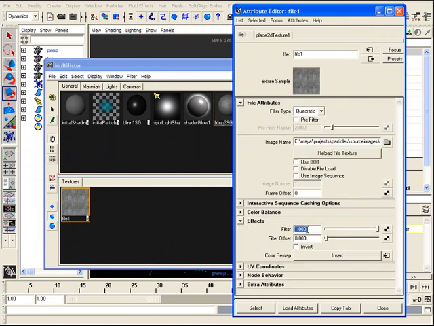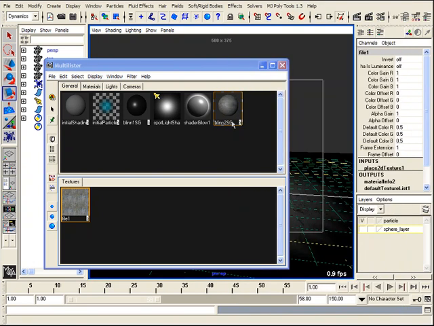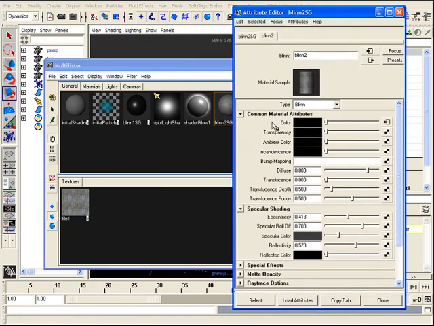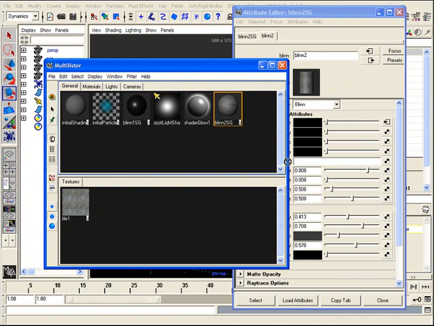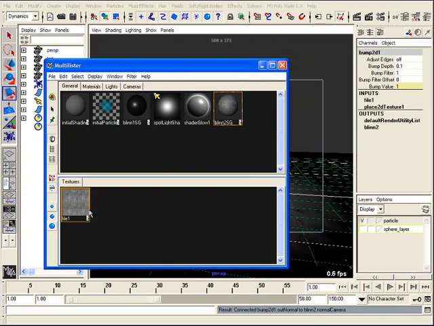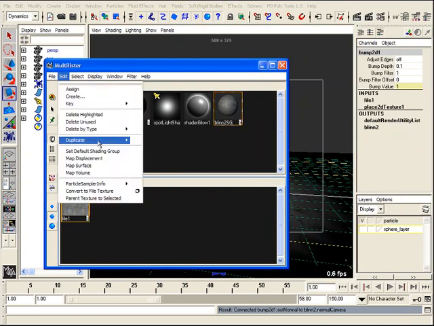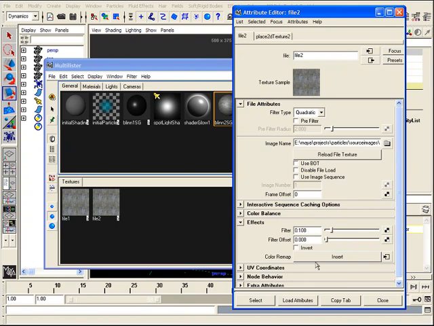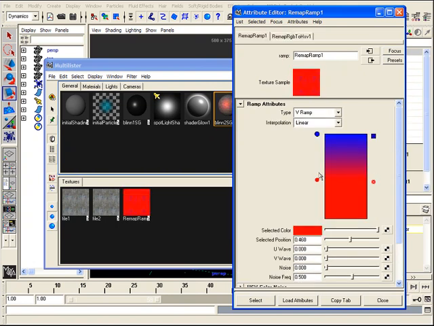And also I'm going to turn off the blur on my texture. The filter defaults to 1, which softens your textures. I'm lowering it down to 0.1. And then on my shader for the ground, let's just go in just to make it a little bit more interesting. I'll just go in and take that and also assign it as a bump map. And for the bump, I'll lower the depth down, 0.1. And then maybe I'll also throw a specular map in there. Maybe I'll just take that texture, copy it, and take the copy and put that on specular color, which by default is going to be a little bit bright, but I'll just remap it.